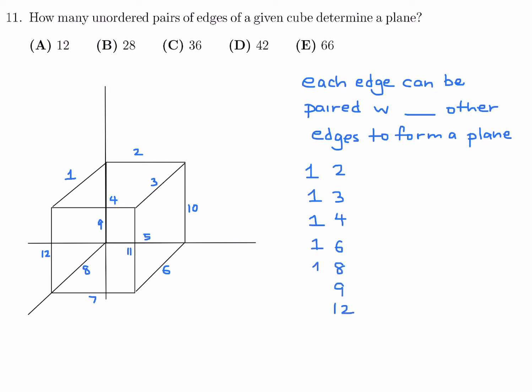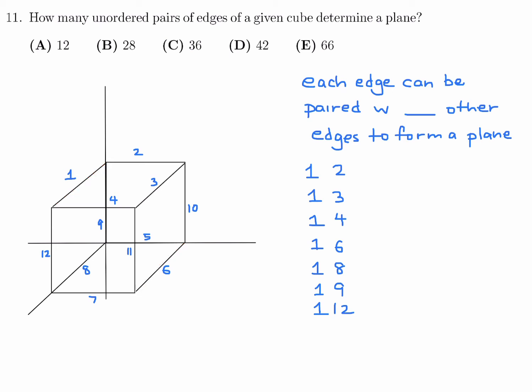So let's talk about this now as to why these are planes. Okay, 1 and 2, as you can see, that forms a plane. 1 and 3, those are parallel, they're part of a plane. 1 and 4, again, they're part of a plane. And 1 and 6, where's 6 here? Those are parallel, so that would be part of a plane. They're just on different levels, but they're part of the same plane.